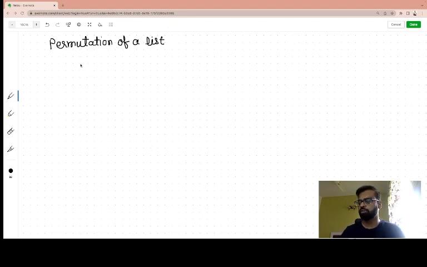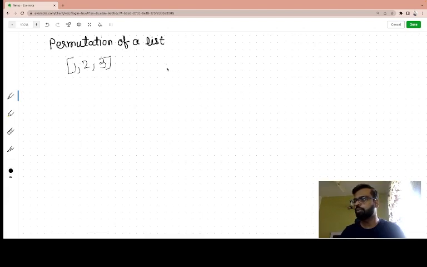So let's assume we have a list 1, 2 and 3. We will do a tree traversal to generate those permutations. Let's start at the root.